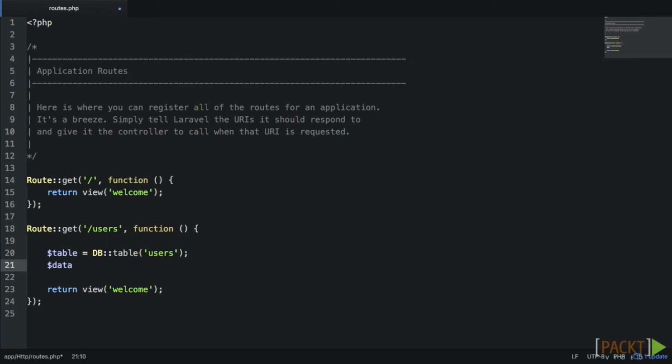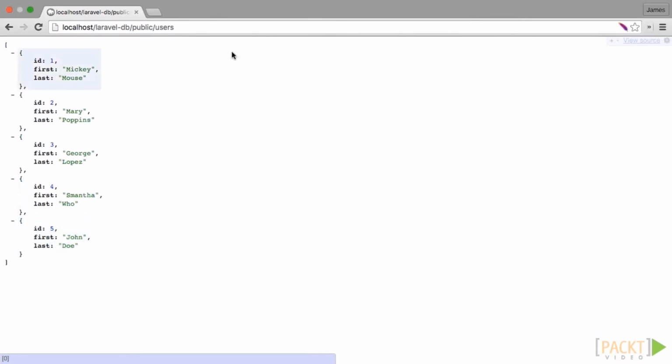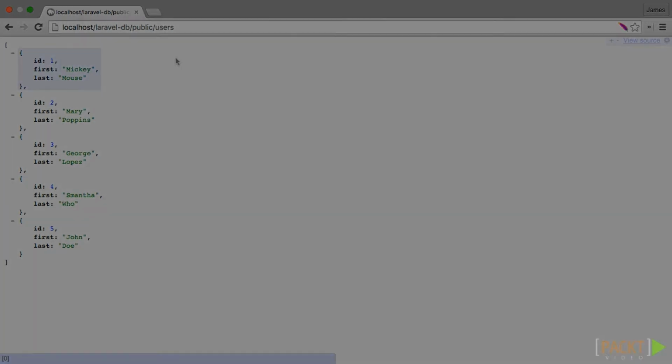Finally, we want to declare a data variable that selects our data from the database and stores it for later use. For this example, we want to just dump the whole table. Also notice how we're extending our table connection here. We can finish things up by returning our data variable. Test your route in the browser by going to localhost/laravel-db/public/users, and you should be seeing a basic array full of the data within your database table.